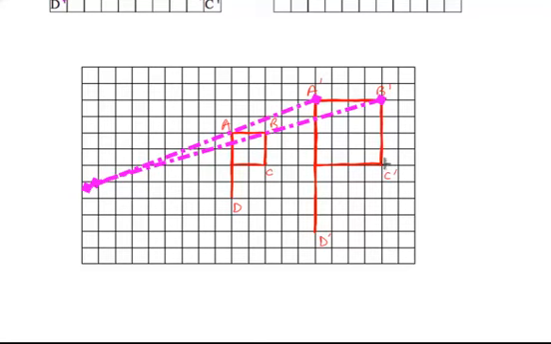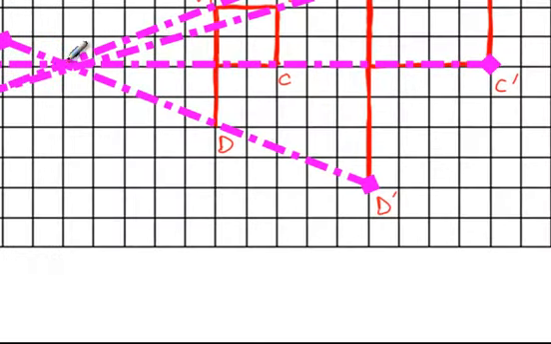And C prime through C, well, that's just a straight line, so that helps us. We know that it's on this line here. And then D prime through D should get us a point, yes. Okay, so once we've done all four, we can see that they all converge at some point, some center, which is right here. So that's the origin of the enlargement, to go from this small flag into this larger flag. They all converge into this point right here.